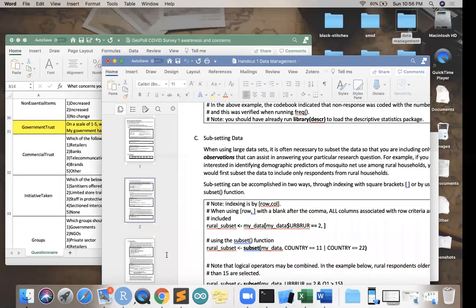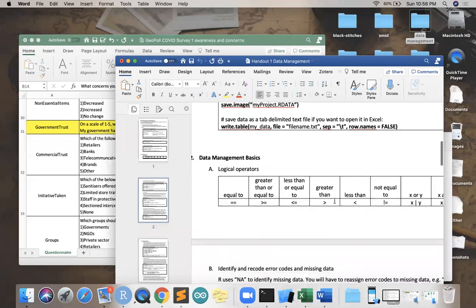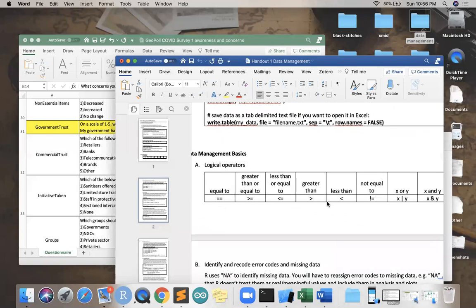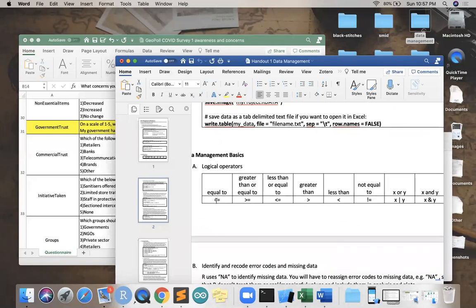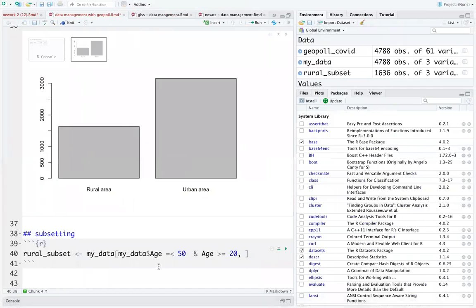So there are lots more of the comparison operators over here. If you want to do equal, use the double equal. If you want to be greater than or equal, the or symbol is this symbol. We call it the pipe symbol in programming. And then if you want to say and, use this one. So if you want to do something like that, you can go ahead and do it. But I'm not doing any form of subsetting.